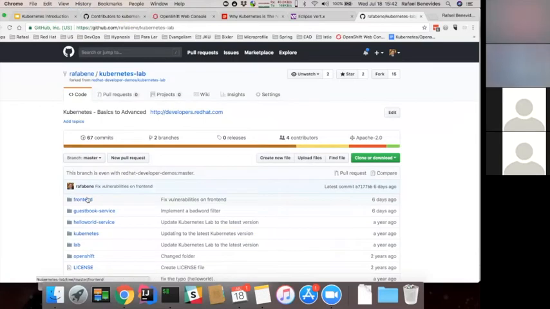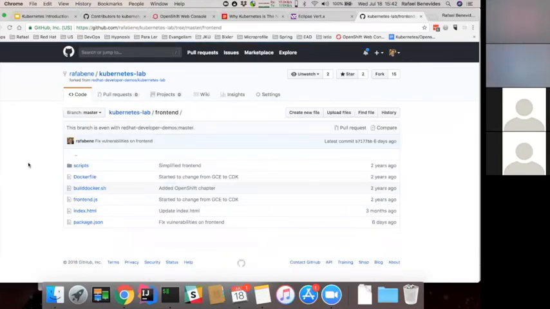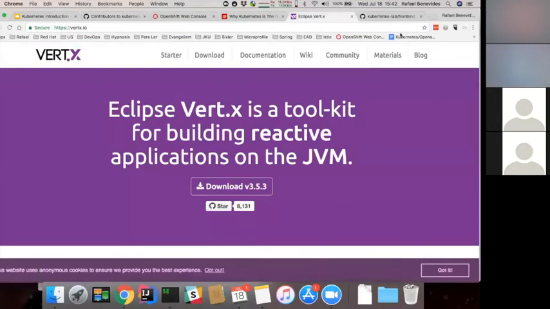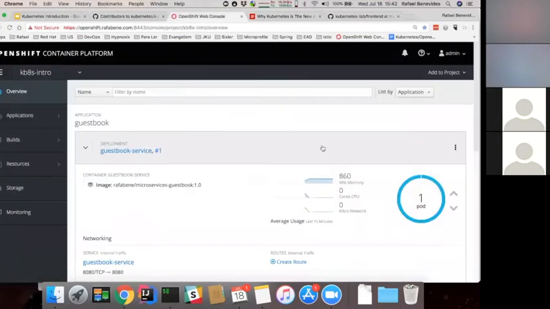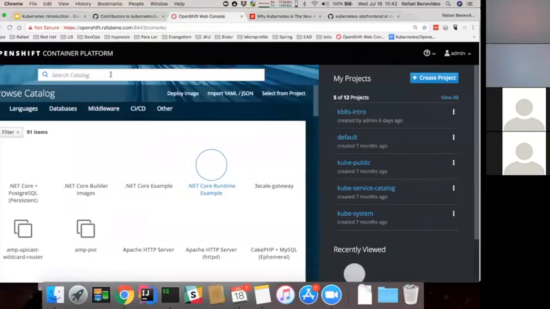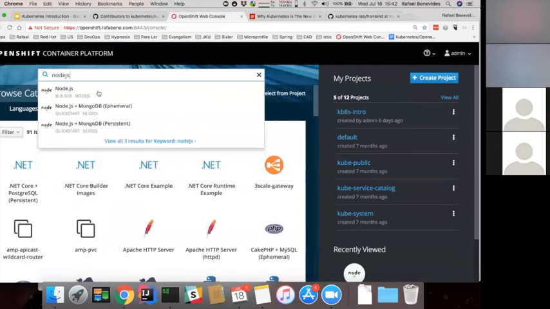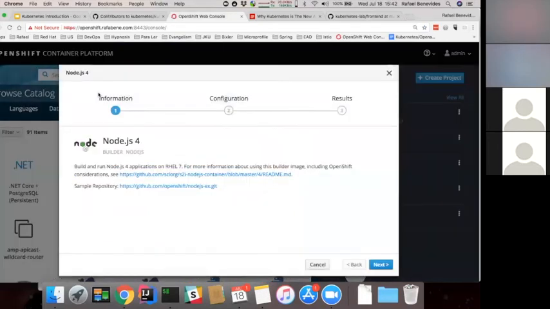I have the front end, which uses Node.js, and I have a Docker file here. What is possible to do is, for example, go to OpenShift and add to a project a Node.js application. So for example, I want to create a Node.js application.